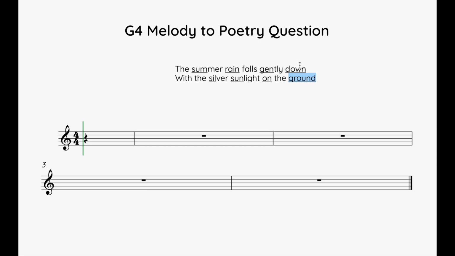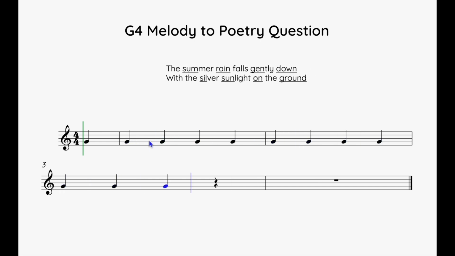Because down is strong, it's going to be on the 3rd beat of the bar. Therefore, I'm going to have the 4th beat of that second bar, and I'll be able to fit the "with the" on the end of that second bar. You'll see how we do that. What I'm going to do is chuck some crotchets down here. Let's do it all in crotchets first. Let's just lay them out. And because we've got an anacrusis, we're not going to need that last beat.